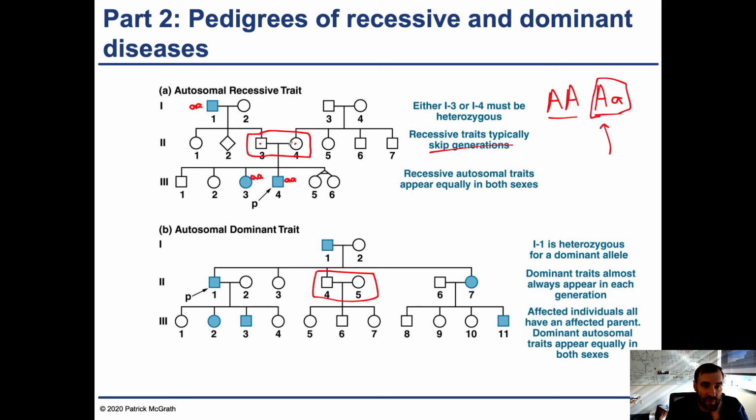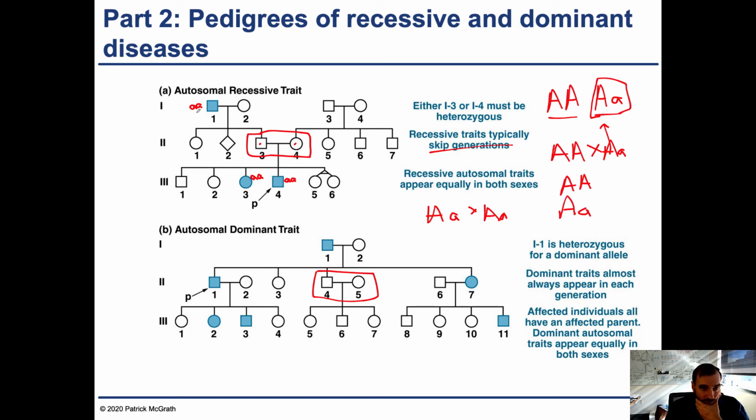And so we know that this is the only way there could be offspring that have the trait, because if you had big A big A crossed with big A little a, then all of those individuals would be either this or this. Just as an exercise, go ahead and prove that to yourself. The only way that you can have offspring that are homozygous recessive is if you have this cross right here. And that was the way I was able to put this in there.